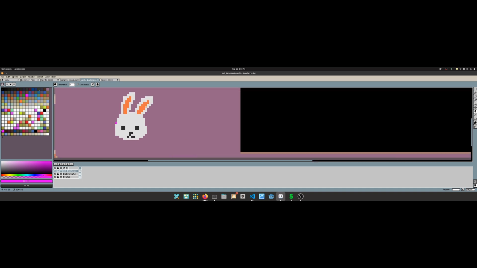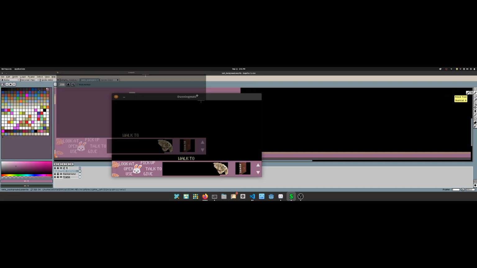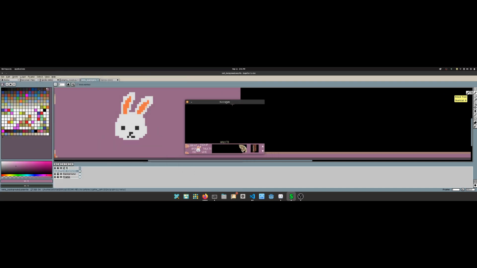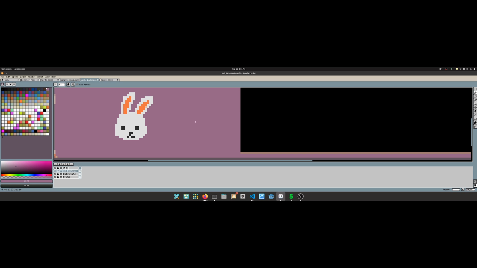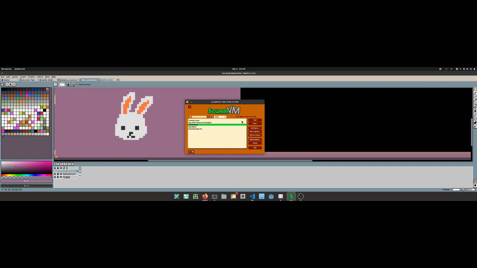Maybe I'll even, you know what, I'll even remove that pixel here. It kind of looks a bit square. Or does it? Which pixel was that? Yeah, I think I'm probably gonna get rid of this naturally because it kind of looks weird. So whatever. Let's do that again here.